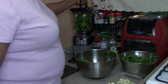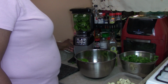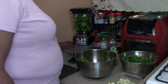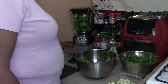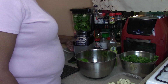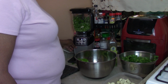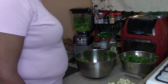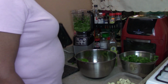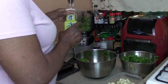Okay, now we're going to put the top on, lock that down, and let's hit, what do I want this on? Let me go with extract. But I just want to take a look at that and see. Okay, so we got it down some.